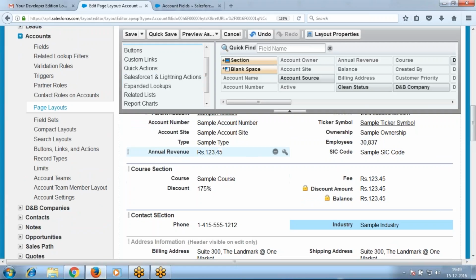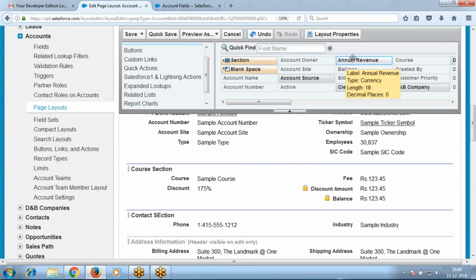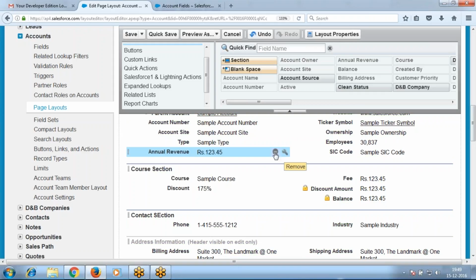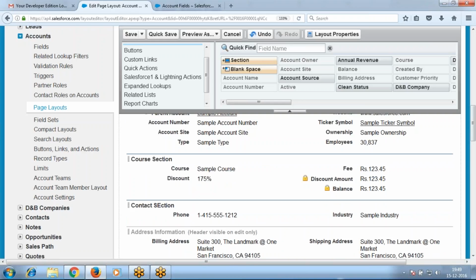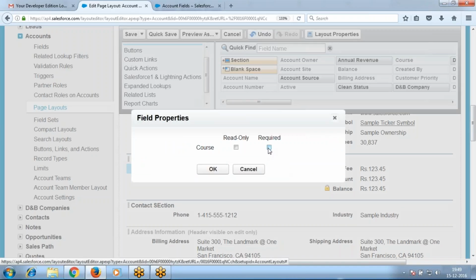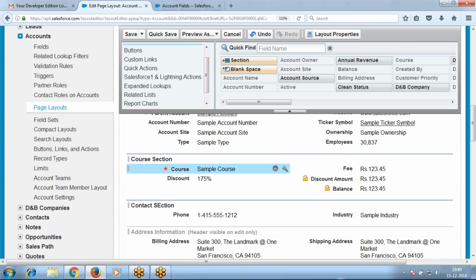I want to remove some fields. Let's say the hyphen, remove the field. It won't display in my layout. Again, if you want, you can drag and drop it. Hyphen is to remove the field from the layout. SIC code, I don't want to remove the fields. I want the codes field mandatory. Codes field should be entered compulsorily. Go to properties, required. Codes field required. You get a red mark symbol. That means you should enter the field compulsorily. Now click save.